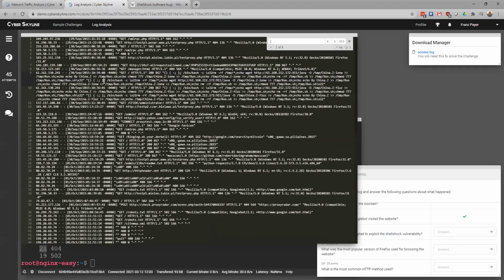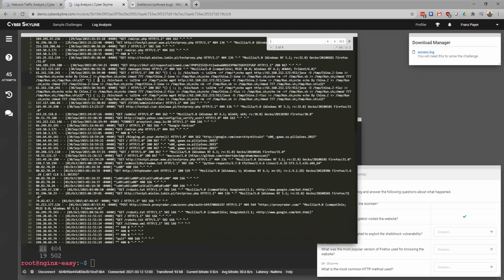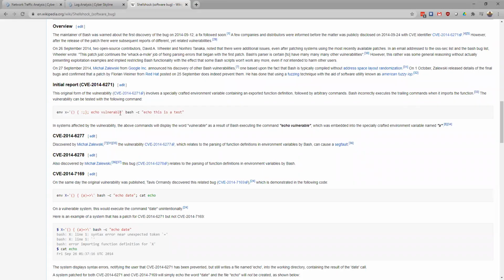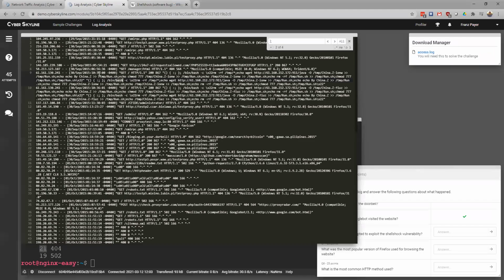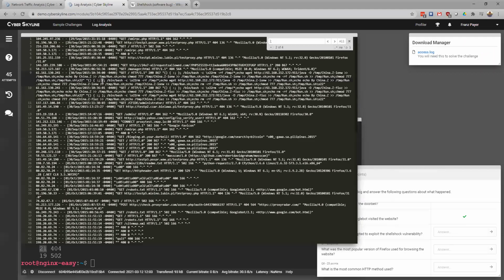Oh, okay, this matched. Hey, that looks kind of similar to this. Yeah, it looks very similar. And then this says bash, and this also says bash. Yeah, it's pretty similar. I think the only difference is that there's an extra space over here. Okay, so we're gonna guess this.